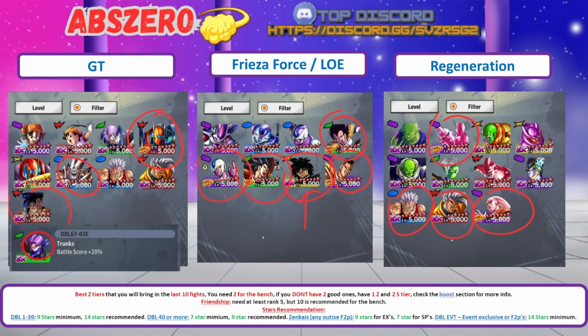For Frieza Force, the best Z tier is the Yellow Broly. He needs to be at least 9 star because he's an EX, of course, and he has low stats. If you don't have EX Broly, you can use the Vegeta. The Vegeta is actually free to farm to 7 star. There is a story event with him, so go farm that if you want to.